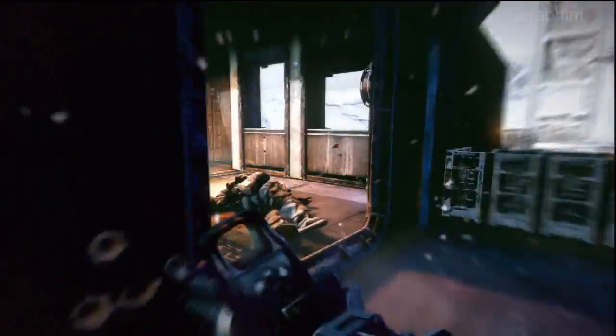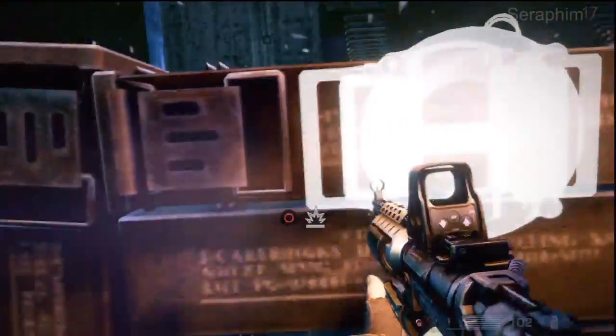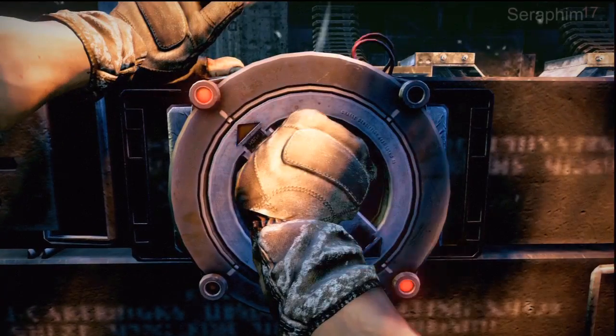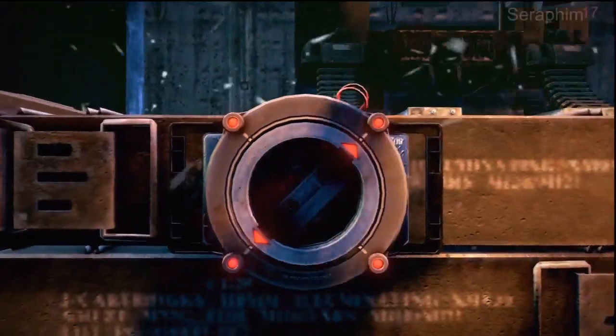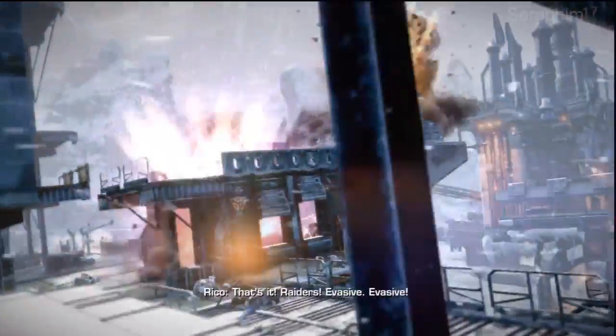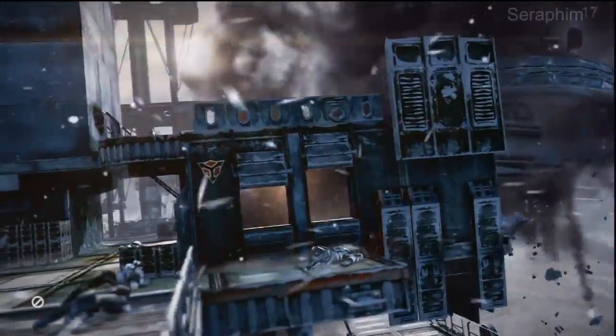The AI in this game is very clever. They will flank, they will hide, they will get to better positions, so be aware at all times. And then when it's clear, you come in here, you drop the bomb on, and then you run out of the hut and you can detonate it. And it will teleport you to the next section of this demo.